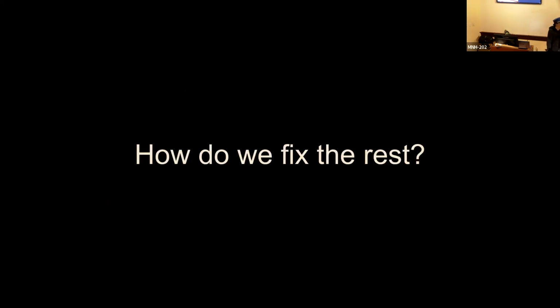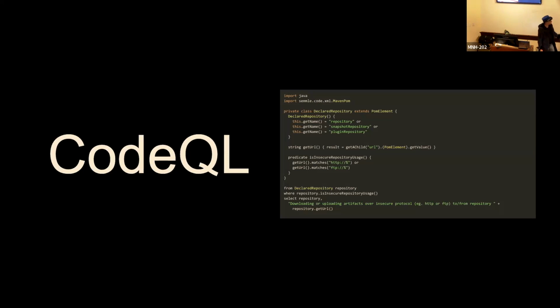How do we fix the rest? And I said, well, let's just go fix the problem. Let's generate pull requests to just give the maintainers the fixes for these vulnerabilities. And so the question was, how do we do this? Well, the first thing, CodeQL is a simple query language that lets you write queries to find security vulnerabilities across open source projects owned by GitHub.